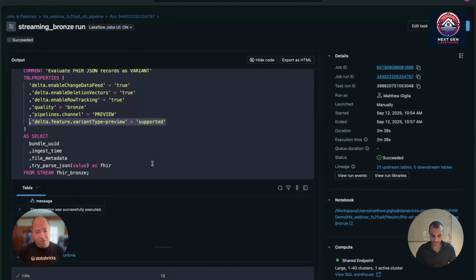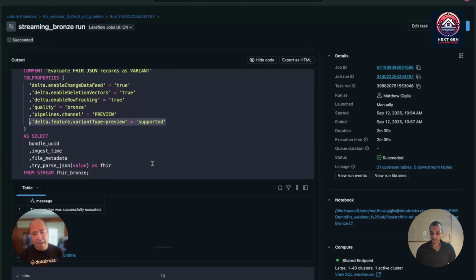With parse JSON, if you get a malformed JSON, it will actually fail the load because it's expecting well-formed JSONs, right? The fact that we have to have a term for malformed JSON just means that happens in the real world, of course. So what try parse JSON will do is, if it is a malformed one, it'll just create a null.